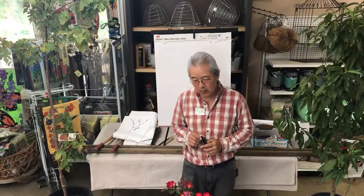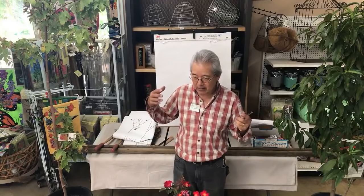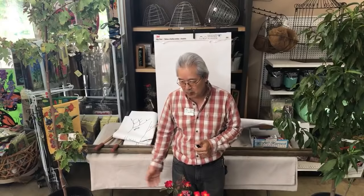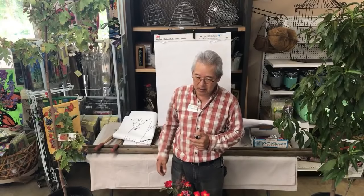But certain roses don't like to make new canes. There are some roses out there that don't like to make new branches from the ground, and some make lots of them. And sometimes it's just the individual rose itself that doesn't want to make any new canes, and if you cut it off, you kill it. So you have to kind of know your plant, what it's doing.